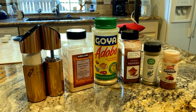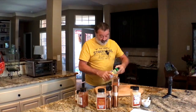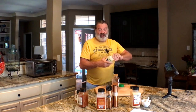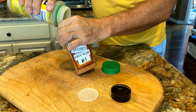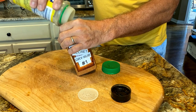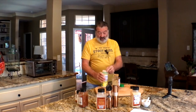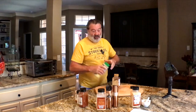So these are the ingredients. I start off with some Goya adobo. Now I'm using the green here because I like the little bit of cumin added to it. And I put in a good amount of it, so we're gonna make a lot. Gotta make sure you don't overfill with just one kind though.